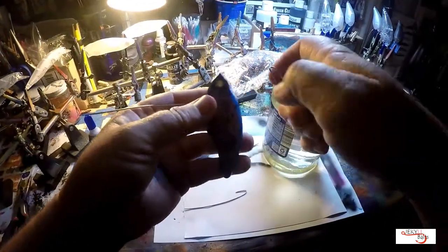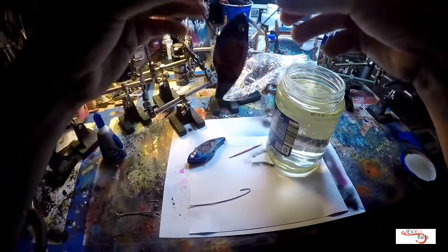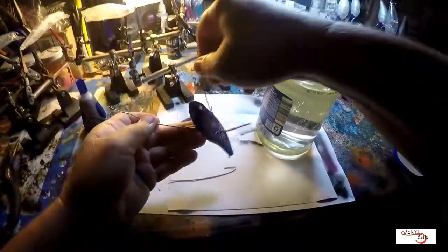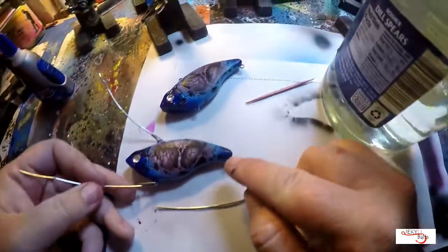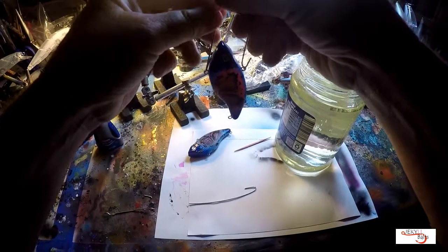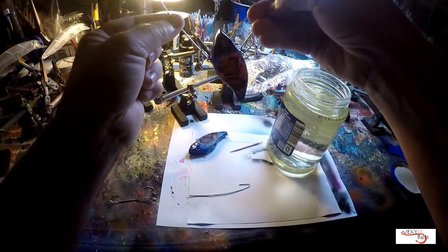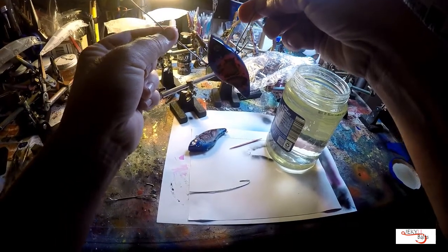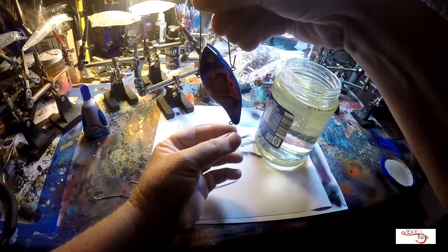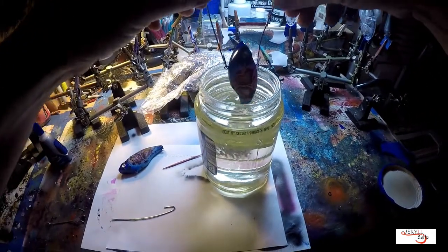Now, the thing about this is, you gotta hook it up. We want the bait to dry basically like this, but at first we can't do that because you notice on these Arukus, you see where this little tail eyelet is. Well, the clear coat has a tendency to want to run down the bottom of the bait because this is set up a little bit higher, so when we hang these on the drying rack, it's going to hang at an angle with a drip wire that's going to allow all that excess clear coat to just kind of run off that drip wire. So we're going to go ahead and dip this in.